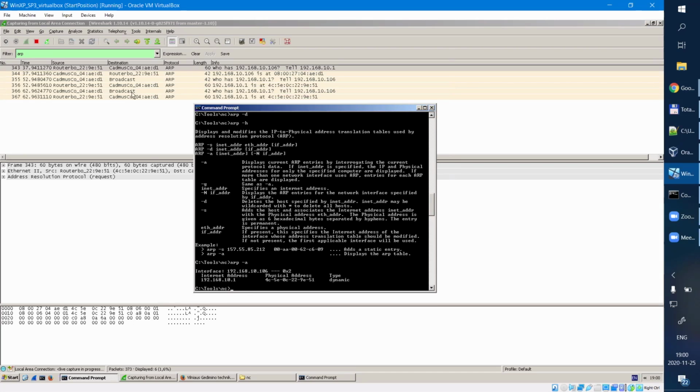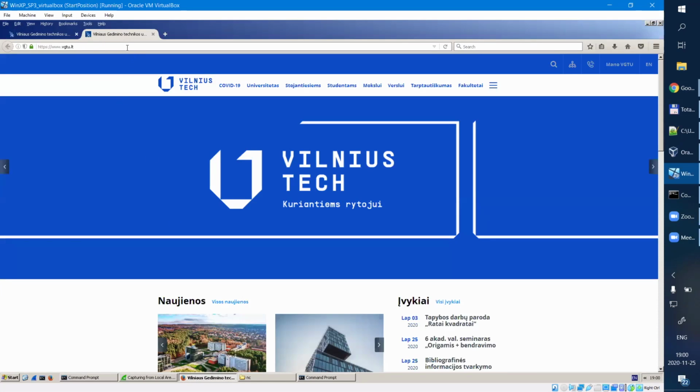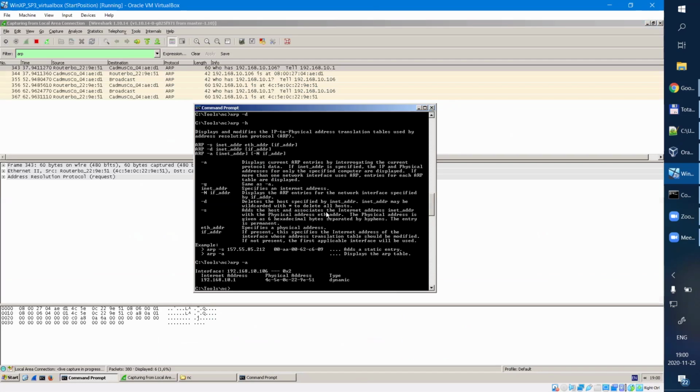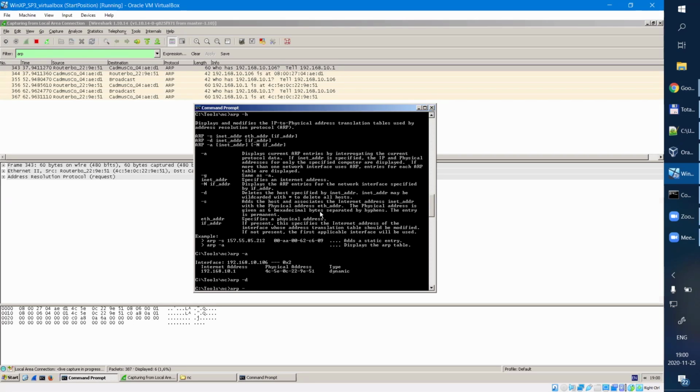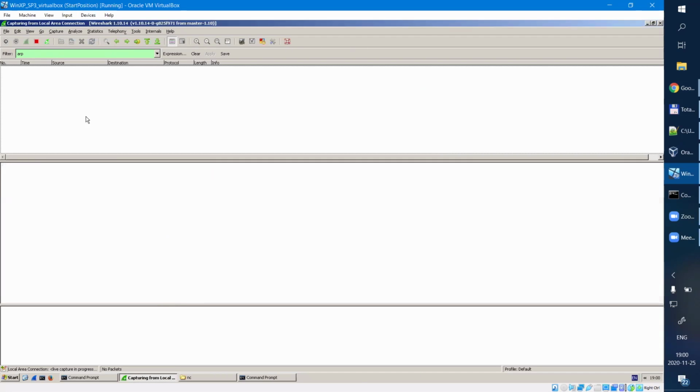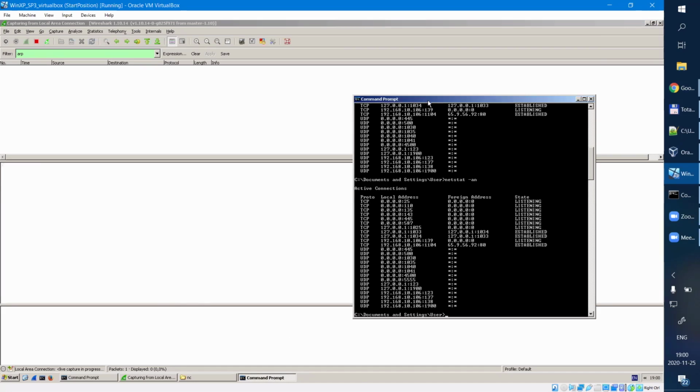I think the problem is with the web browser, which is trying to make a connection. So I will close the browser. Okay, and try again. And yes, it's empty. And we can clear here. Okay.